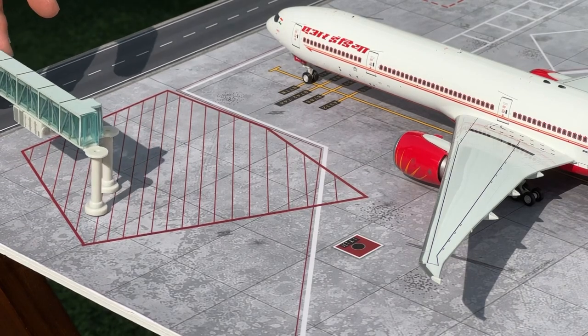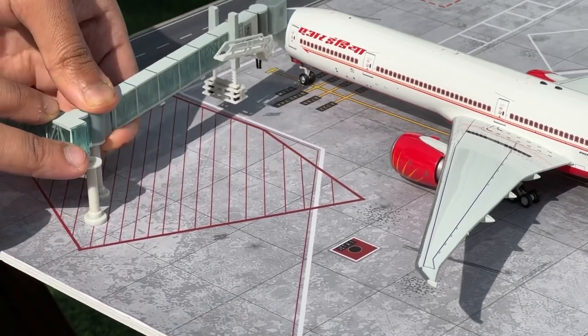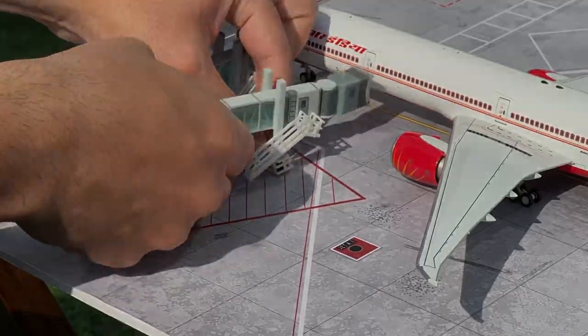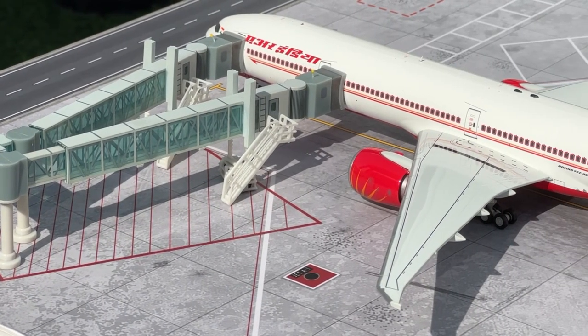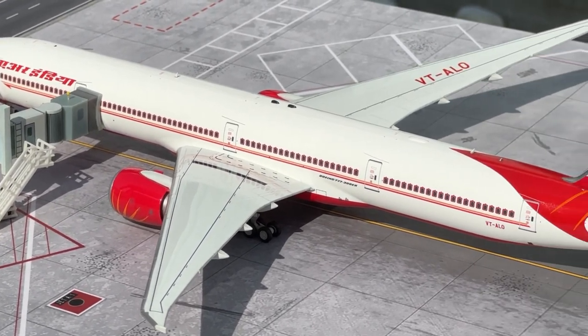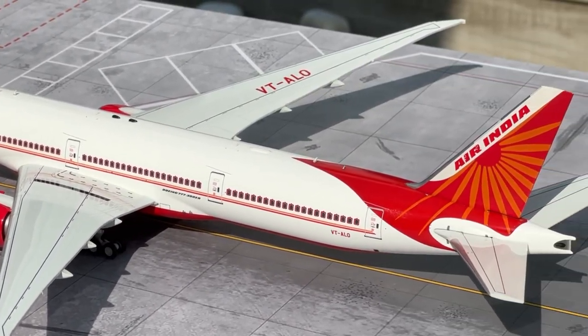I start building my setup by placing the aero bridge in the designated aero bridge marked zone, and thereafter I connect the aero bridge to the L1 and L2 passenger door of the aircraft. Even with the minimal setup, like so, the diorama already looks amazing, which goes to show how important a good base is along with proper lighting.